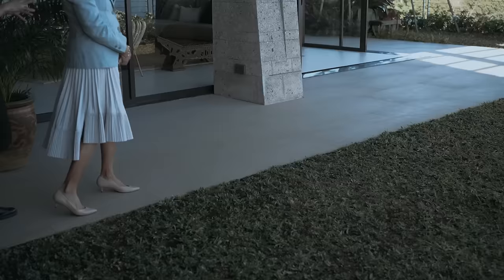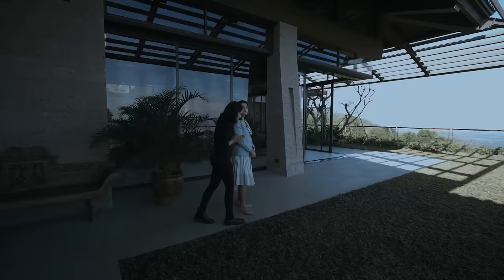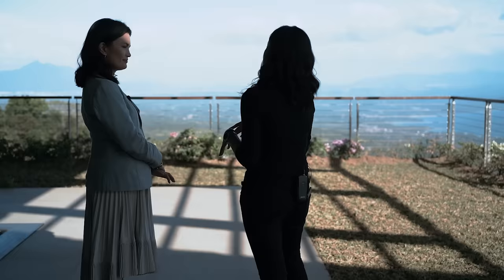Actually, if you look at the house, and I'm sure you guys have seen it from the aerial view, the house looks like three diamonds. So right now, we are in the middle diamond. So that is obviously the corner of it. And this entire corner is just garden. Yeah. So the roof, or the eaves, if you look at it from the top, it's three diamonds, and we are currently in the center diamond. And this entire corner is a garden.